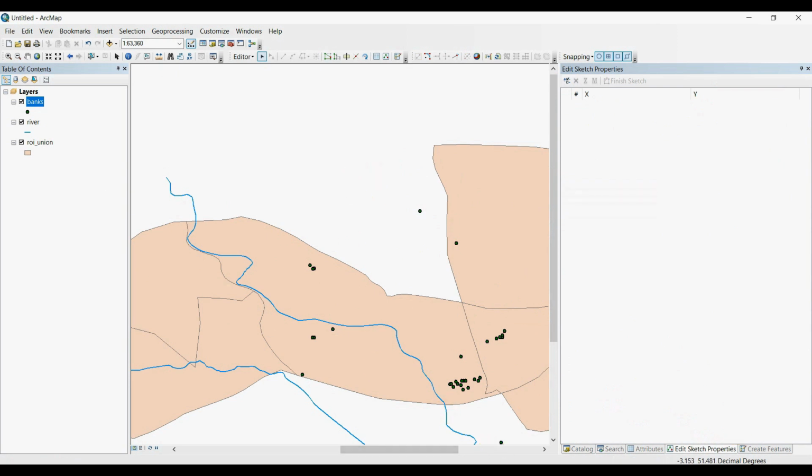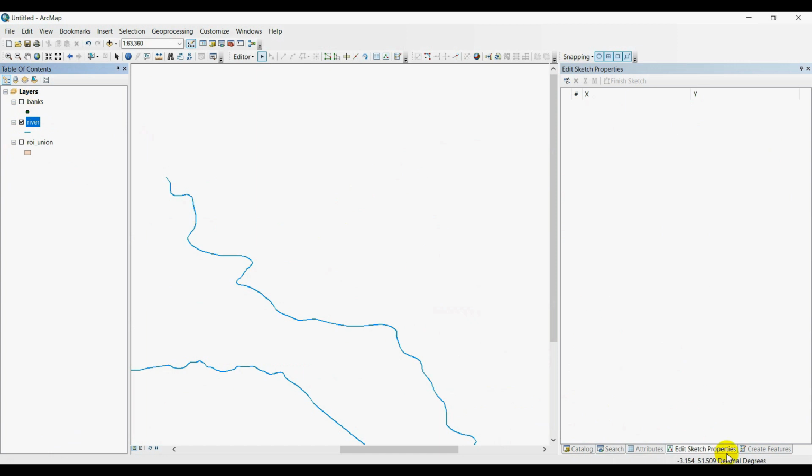Now we go for adding some data in the line feature. So we go to create feature. Because we started editing only this feature class, we can see the line feature in create feature.